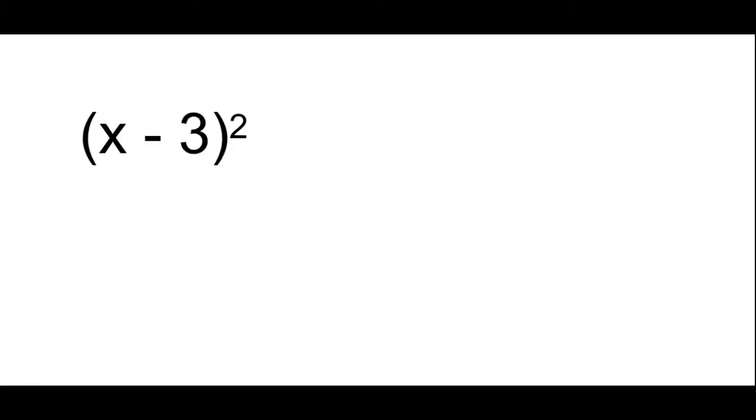Here's one that's a little bit tricky because it's asking me to square a binomial. A lot of times we like to take this square and just apply it to each one of these terms, but we don't have a rule that allows us to do that. We didn't encounter any rules with exponents that allowed us to do that with addition or subtraction here. So my suggestion would be to write this as x minus 3 times itself, which is another x minus 3. And that is going to use FOIL.